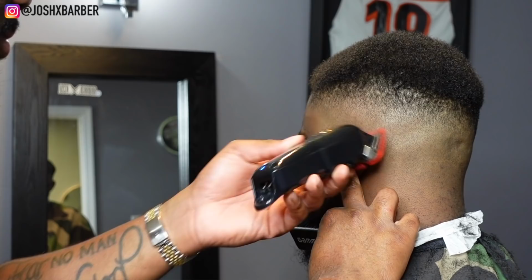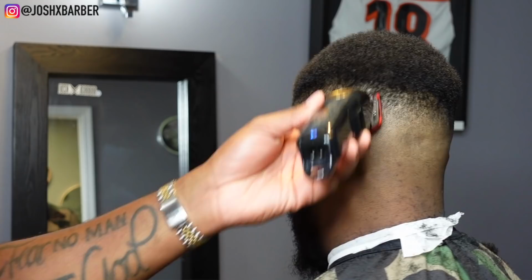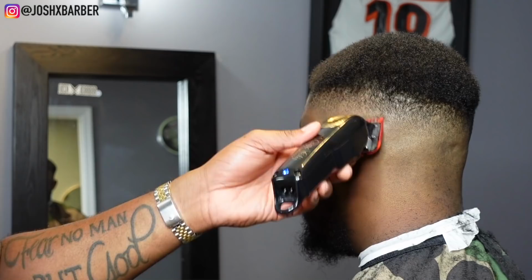So right after I use the 1.5 guard, I come in with the one guard with the lever all the way open. If you guys remember, when we did that guideline with the number one guard, I didn't do it with it open. I only did it with it closed. So right here is that gap that we're bridging together, using that one guard open, connecting it to that 1.5, making this a whole fade, and everything just falls together. If you guys understand me and just really pay attention to what I'm giving you guys, you will see that it's all like a puzzle piece when I do this.